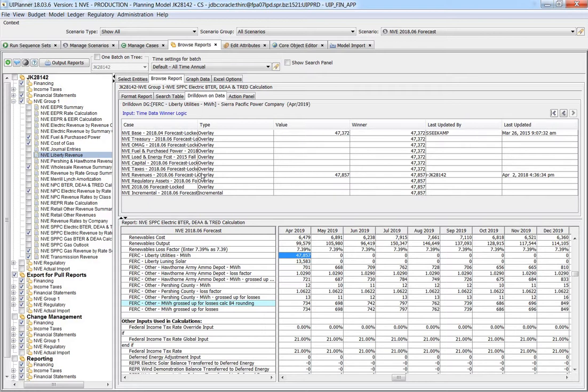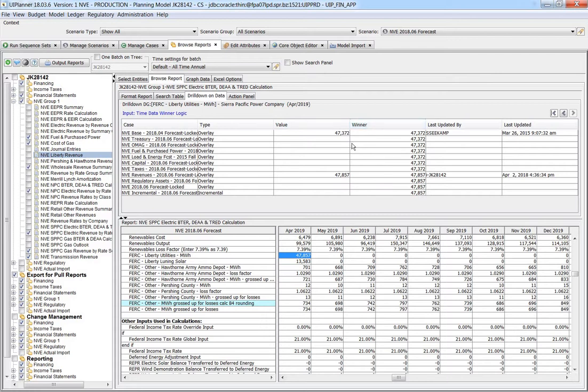Now, this is another good example of showing it's coming from this case, but someone else had also input data a while back. You can see here we had a consultant who worked way back when we were first implementing the model, and he input this data back in March 26, 2015. And he input this number, which is not too far away from what we had for the new number, but you can see it's input into a different case, this base case. We don't use this case very often, but we sometimes make changes to it for other reports. But you can see here that this winner logic.